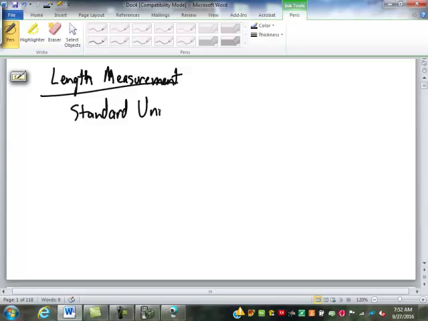Now, this used to be called the English standard or British standard units. Stop calling it that, because it's been over 20 years now since England switched to the metric system. Actually, it's been close to 30 years now since they switched over. The United States is now officially the only industrialized country in the world that does not use the metric system.